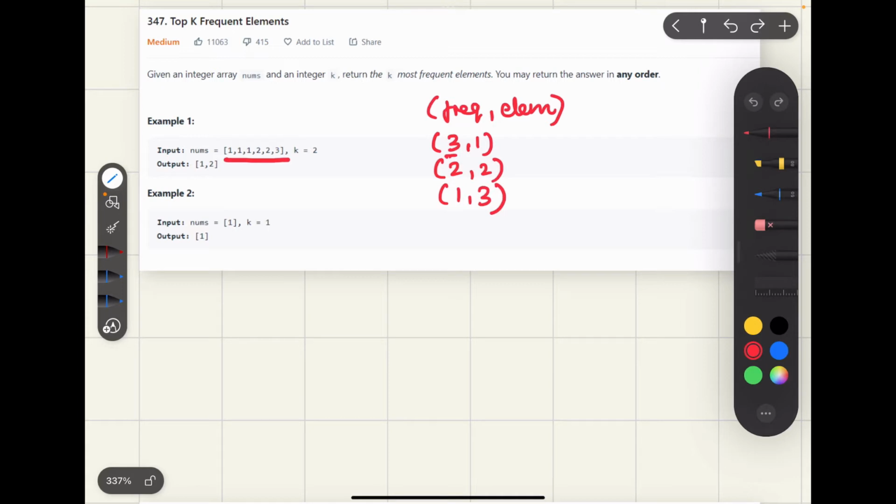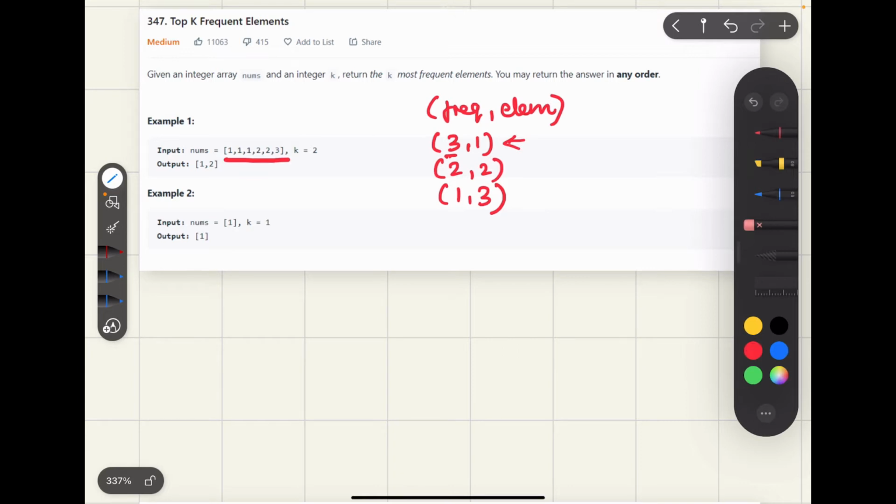Now if I make a max heap, let's try to visualize how the max heap would look for this particular array. One thing that we need to keep in mind is that whenever we are comparing two pairs, the comparison will first happen on the first element. So if I'm comparing 3 comma 1 and 2 comma 2, the comparison will happen between the first elements of the pair, and since 3 is greater than 2, 3 comma 1 is greater than 2 comma 2.